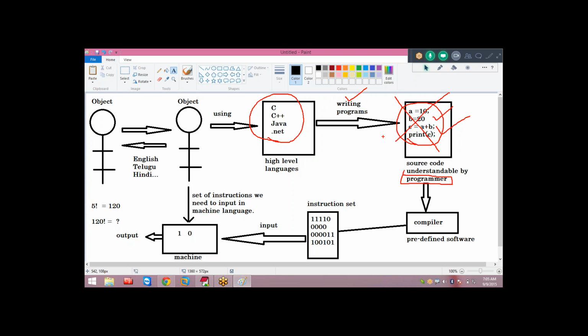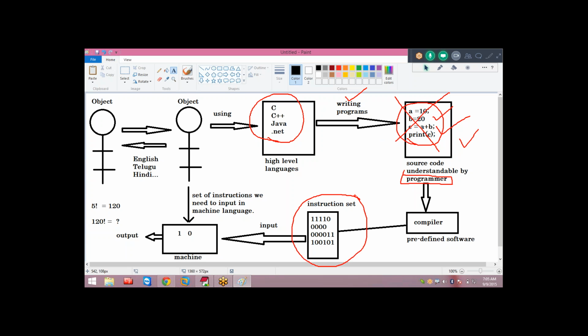We need to convert all those instructions into machine code. We need to convert programmer understandable instructions into machine understandable instructions.